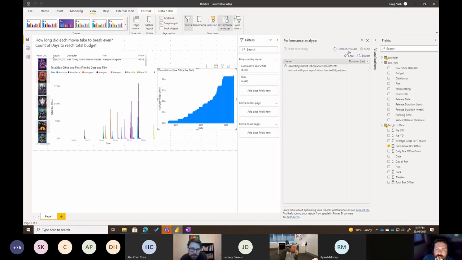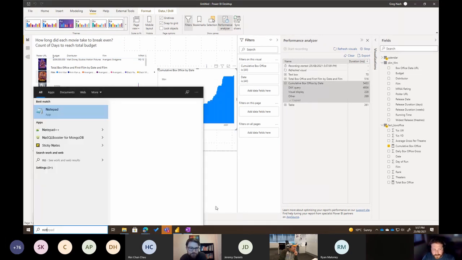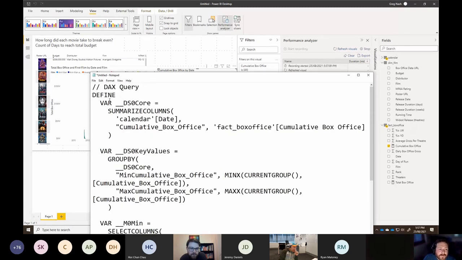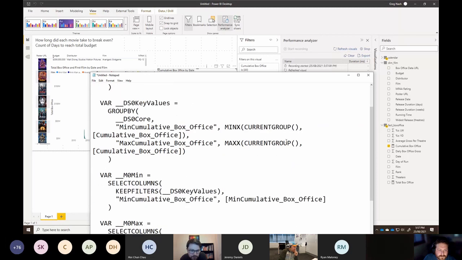Yeah, performance analyzer. You can look at the underlying DAX query and see if there's any hints as to, oh, the filter context isn't getting passed because of whatever. That's really strange that it's taking so long. When I've played with this data, I haven't had that issue. Yeah, it is weird, isn't it? Maybe it's just my Teams, which does mess with Power BI a fair bit. Yeah, it slows it down. I wouldn't expect it to do it here, but strange things have happened.